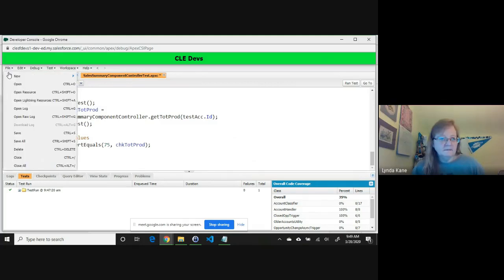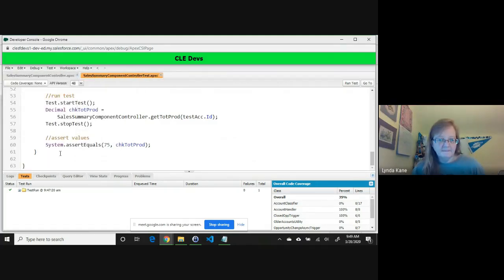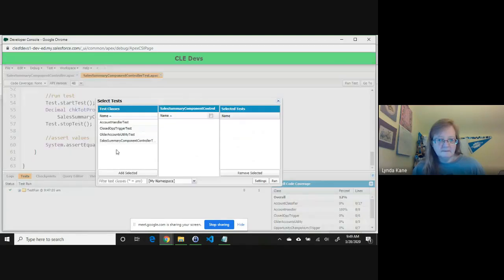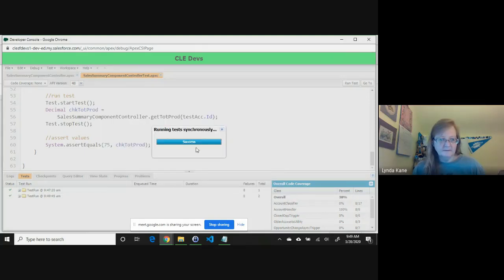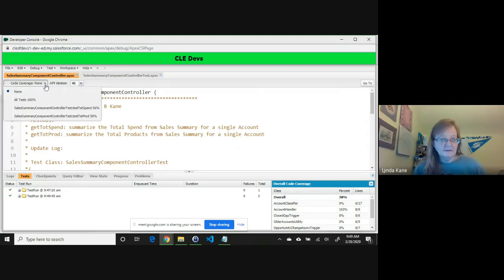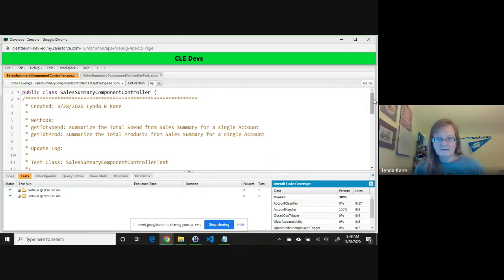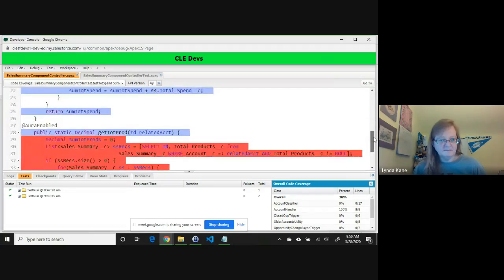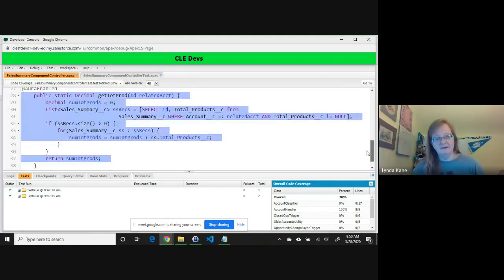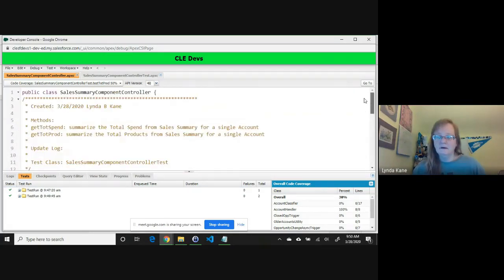I'm going to save. And then I'm going to run. And I'm going to let it run both test classes since we know the first one works. And the second one worked. Yes, I was right, it was 75. And now when I check my controller, I can see I have full code coverage. Interestingly, I've got a slight percentage more than I had before on the first one. And the second method that we just created is only covering the second of our classes.